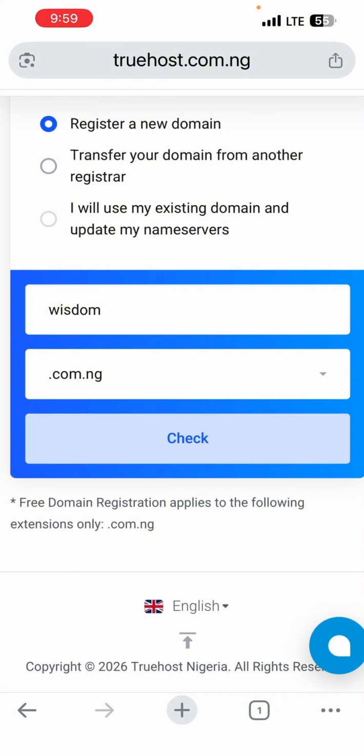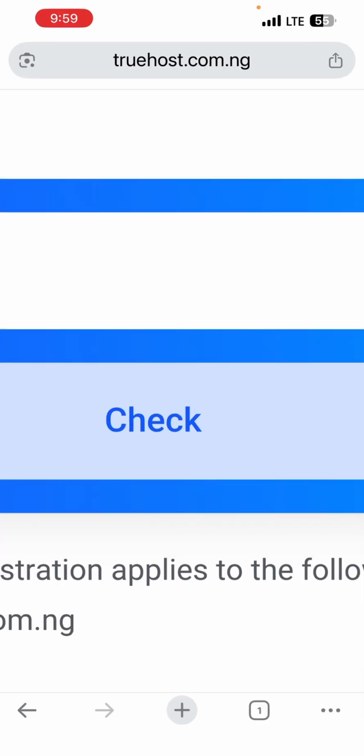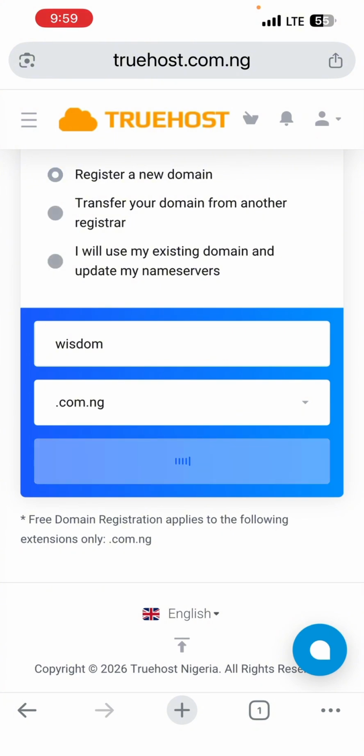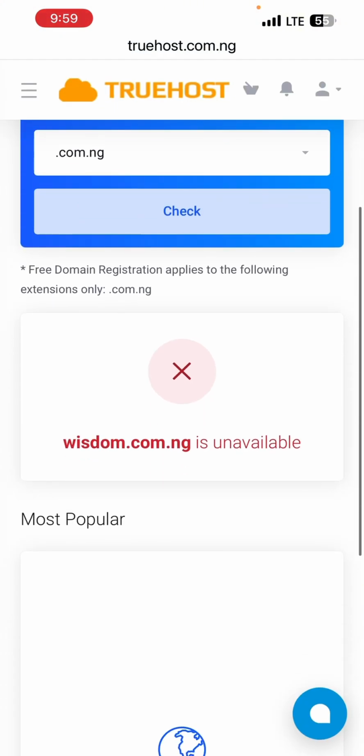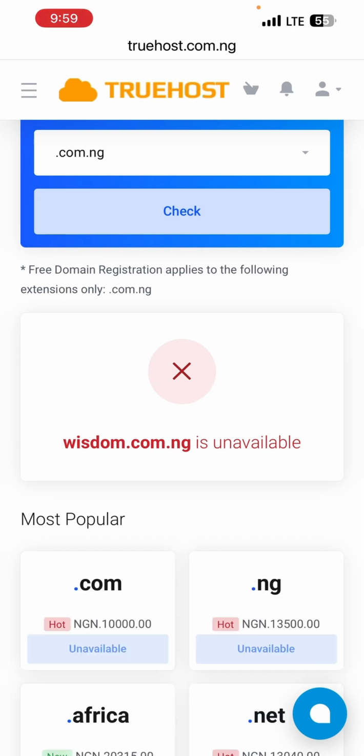But now, at times, if you search for a domain in your mind, it will not be available. Let's say you want to search for wisdom.com.ng, you click on check to know if it is available. Okay, you can see here now that wisdom.com.ng is not available, meaning that we will have to adjust it.